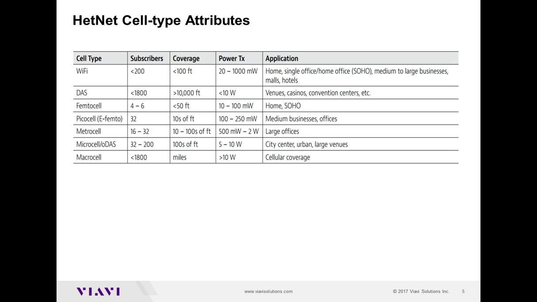I just wanted to build a picture of why people talk about different types of cell sites. A small cell comprises a lot of things, right? Anything which is not a macro cell, people call small cell. The definition changes with the vendor. The definition changes with who you are talking to. Some people call Wi-Fi a small cell. Some people call even DAS a small cell. In some cases you would agree with that. In some cases it is very difficult to agree with that. So it will be on a case-by-case basis and who you are talking to.